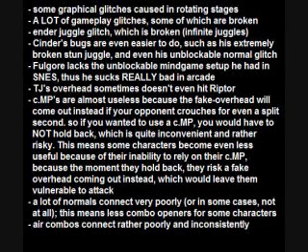And Fogo lacks the unblockable mind game setup that he has in SNES, thus he really sucks bad in arcade. And in the arcade version, TJ's overhead sometimes doesn't even hit Riptor. And crouch medium punches are almost useless because the fake overhead will come out instead if your opponent crouches for even a split second. So if you wanted to use a crouch medium punch, you would have to not hold back, which is quite inconvenient and rather risky.